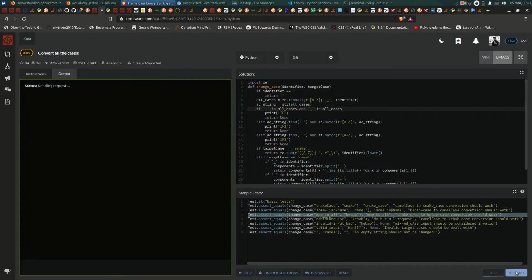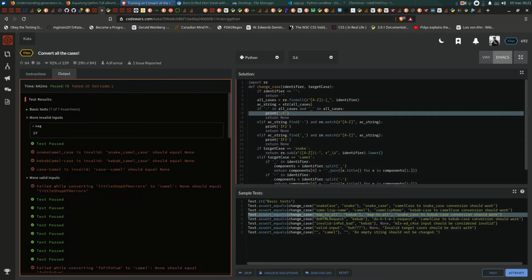All green attempt. Oh my god, snake camel case is invalid. Snake camel case should equal none. This should be picked up, you know. This and that.